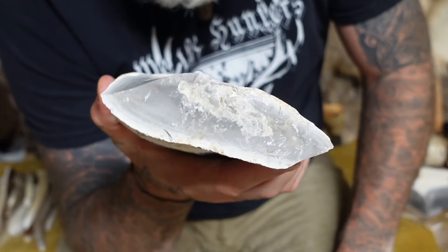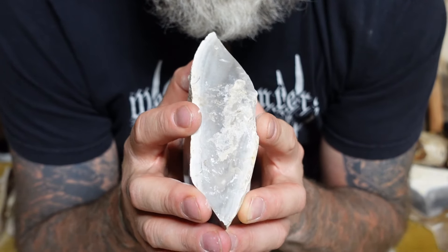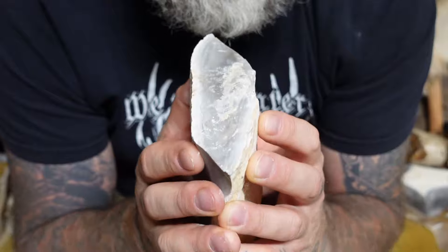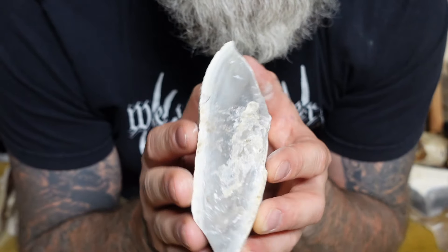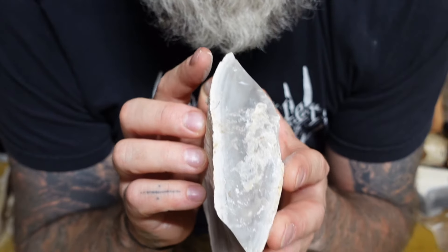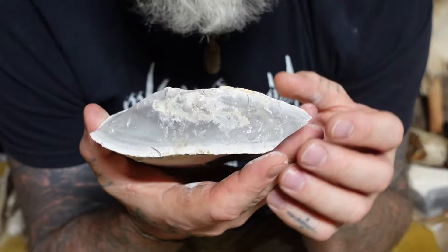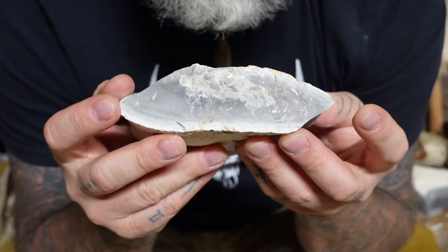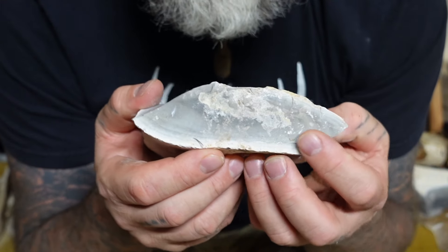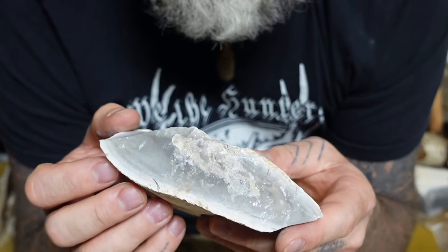What is a wall? A wall is a 90 degree chunk of stone. It looks like a brick, it looks like a flat wall. And if your stone is knapped with some carelessness, you can run into a significant issue. One of the things that helps eliminate a wall is when your wall is broken down into two points or two edges. As you can see here, I have two platforms that I can start to break stone by alternating the stone through a series of percussive hits.